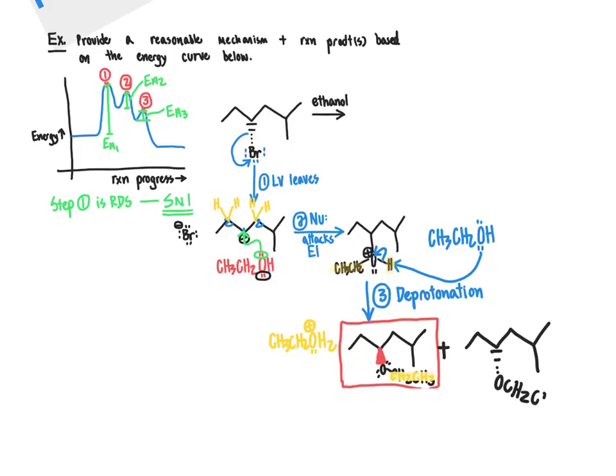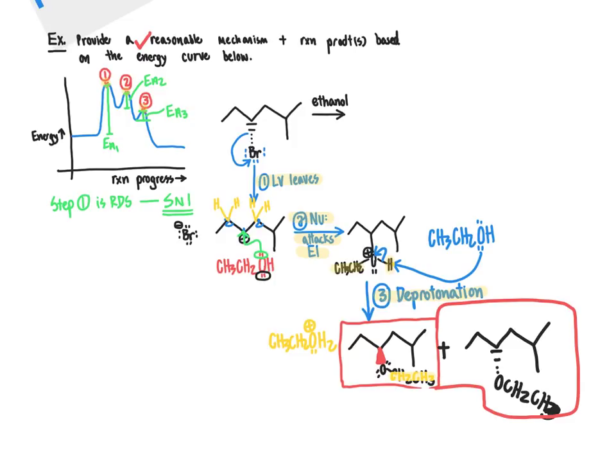The reaction is not stereoselective because we can have the attack of the nucleophile from either the top face or bottom face of the molecule at the trigonal planar carbocation. So we'll go ahead and draw that out. Now let's make sure we've done everything that was asked of us. Provide a reasonable mechanism based on the energy curve below. We did that. The mechanism is reasonable because if our energy curve has 3 steps in total, in other words, 3 transition states, 3 peaks to the mountain, then we should have 3 steps in our mechanism. 1, 2, 3. So we're good to go on that.